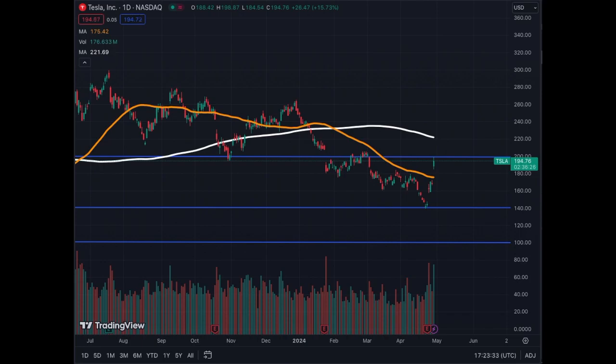We could trade sideways here and break above in the next few days — I would not be surprised by that. We could break right away also, because this movement does not have a lot of price action in this region. It only has these days here and these days since July of 2020. We could break this level in the next few days, but if we break it, it changes this structure completely — it means we have conquered this correction and 200 will become support for Tesla.